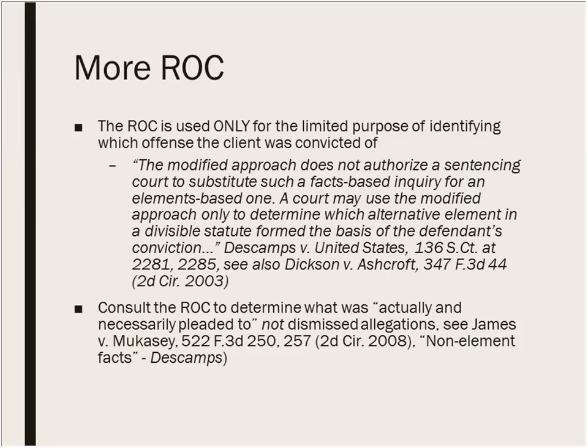So the general, kind of more broad point about this is that the immigration judges and DHS just kind of hate the categorical approach because they always want excuses to look at more documents and see what actually happened. And they always feel like they should be able to and are looking for ways to chip away at the categorical approach, and this expanded modified categorical approach that was in operation for a while was one of those ways, and we just have to keep coming back and explaining that that's not how the categorical approach works.